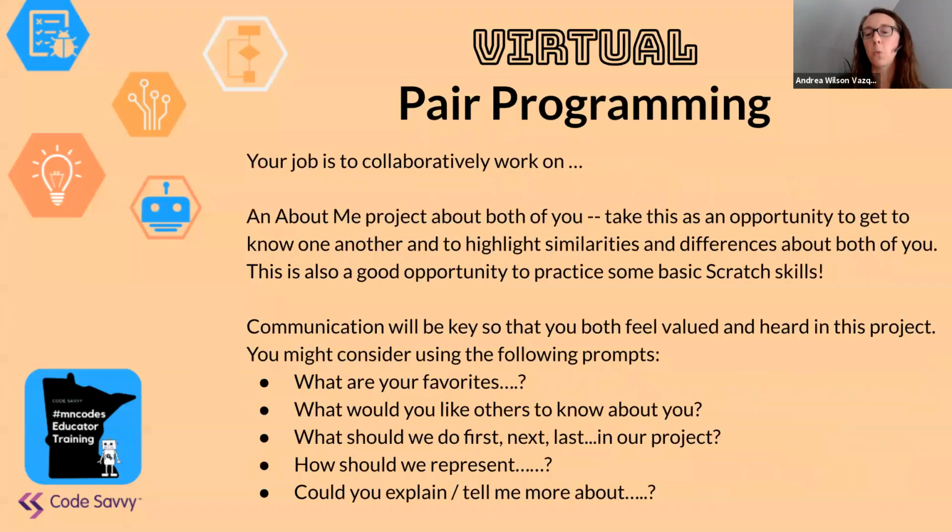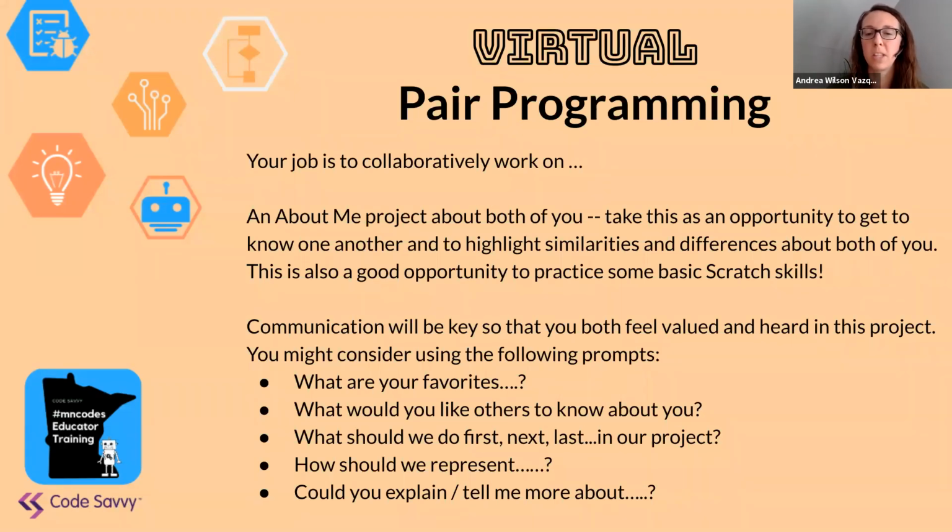So which project are we going to engage in, or how's this going to work? Well, we're proposing that we do an All About Me project for both of you, so that on both of your screens, you'll have a version of an About Me project that includes both of you. This can be an opportunity to get to know one another, highlight similarities and differences about you, and also practice some of your basic Scratch skills. So again, if Tom and I are partners, we will both have an About Me project up on our screens. We will both have sprites that represent each of us on our screens. And then through question and answering, we can fill in what each sprite should say or do based on our favorite things or how we want others to know us, those kinds of things.